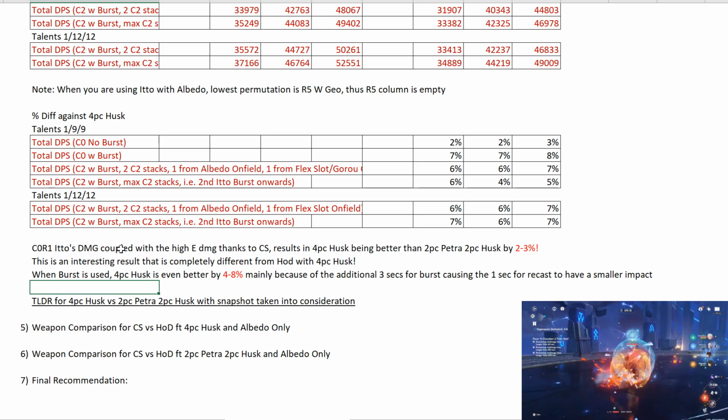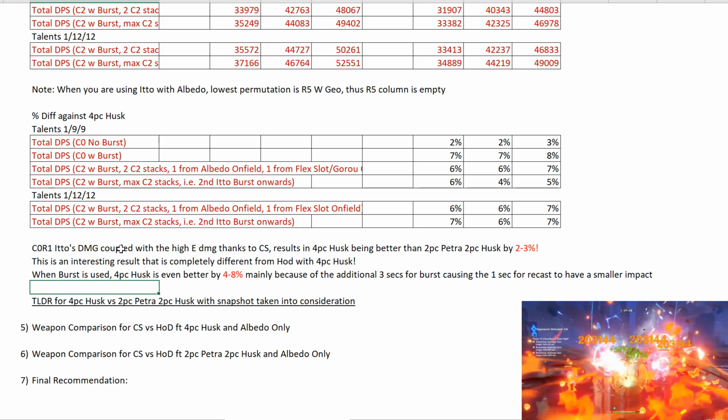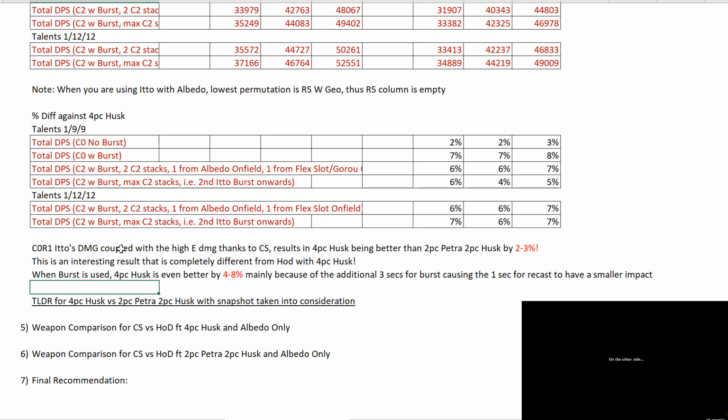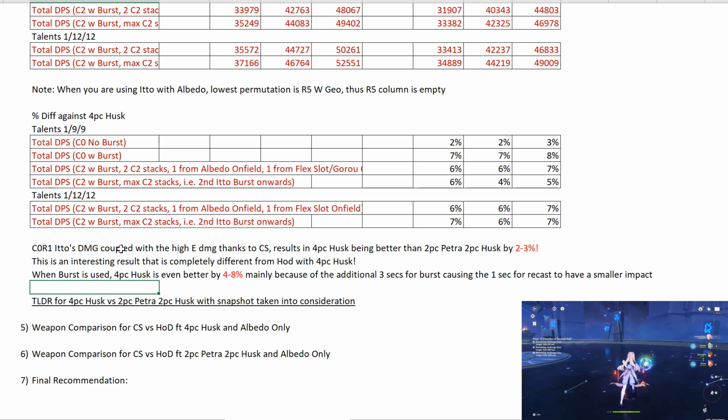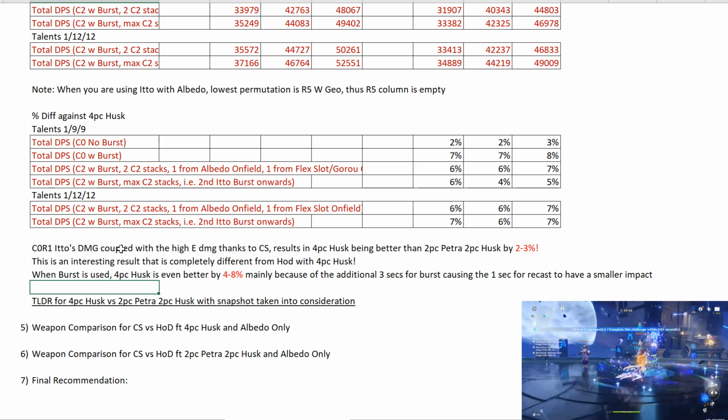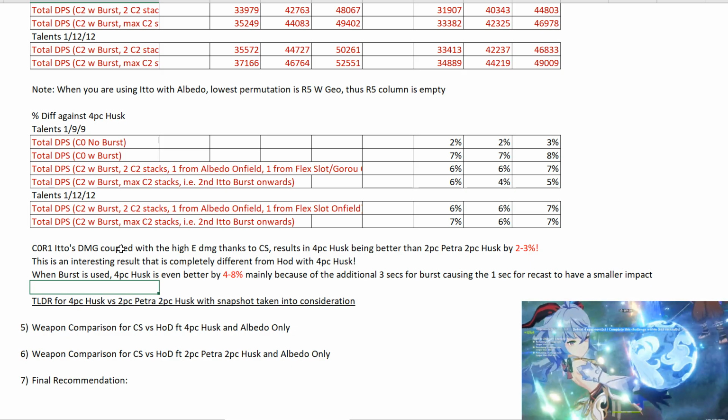Petra and 2-piece Husk. Because you gotta remember, the need to recast your E also means a free proc, a free immediate proc on the E damage, because it resets the cooldown when you recast your E. Okay?